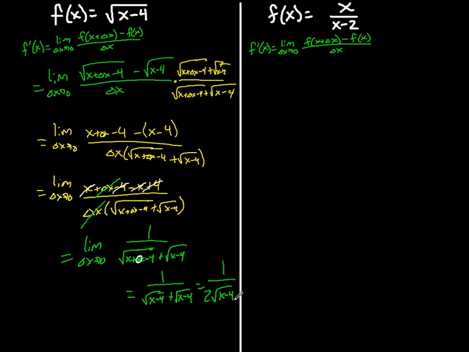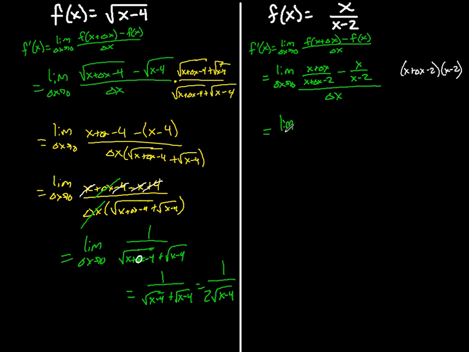Very similar, as you probably noticed, to the last problem, or to the example on the previous page. All right, this one with the fraction. Same idea. Where I see an x, it's now x plus delta x. So it's x plus delta x up top, x plus delta x minus 2 on the bottom, minus my f of x, which is x over x minus 2, the whole thing over delta x. Again, my common denominator here should be x plus delta x minus 2 times x minus 2. And that's what I need to make sure I end up getting.